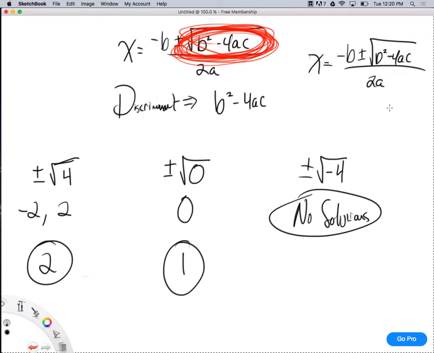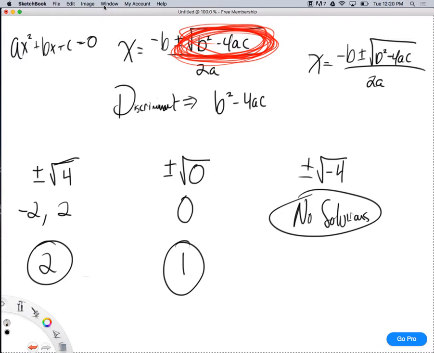Questions? Yes, sir. Will it ever be more than 2 solutions? No, just like a quadratic. Remember a parabola? Remember, the zeros of a function are where the function is equal to 0. Well, remember here, in order to use the quadratic formula, I have to have some quadratic function, ax squared plus bx plus c equal to 0, right? So if I'm solving for that equation, I'm finding the zeros of the related function.